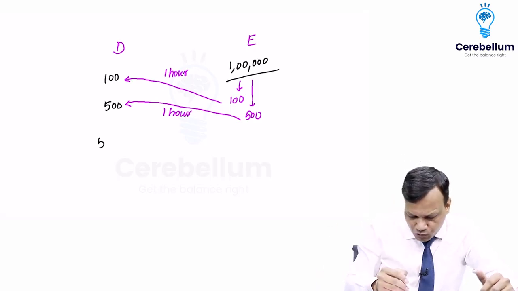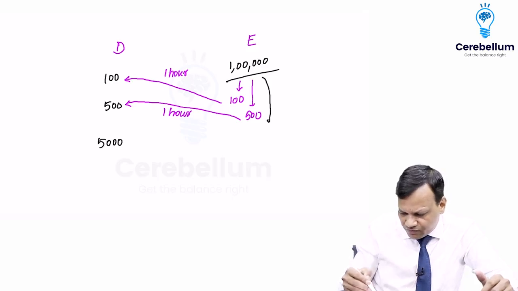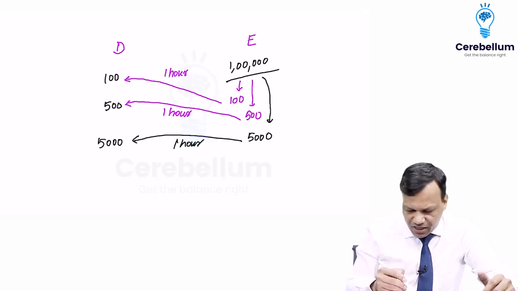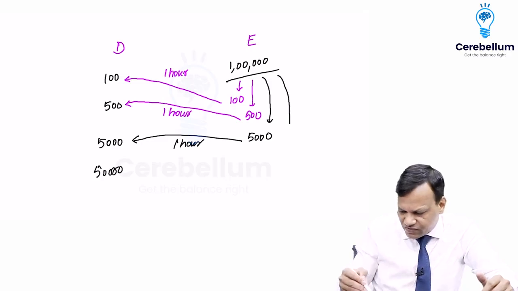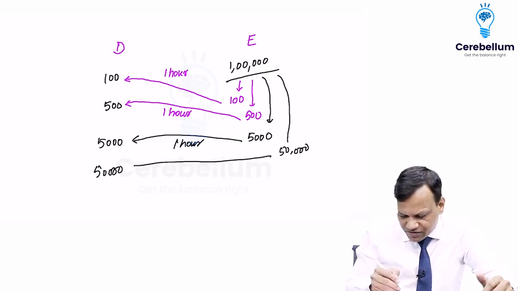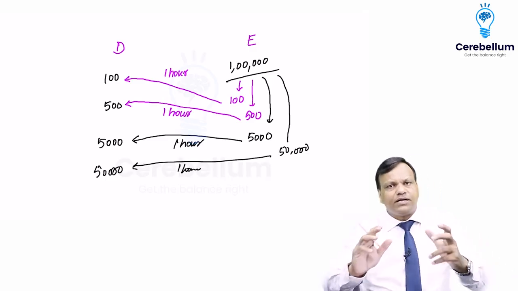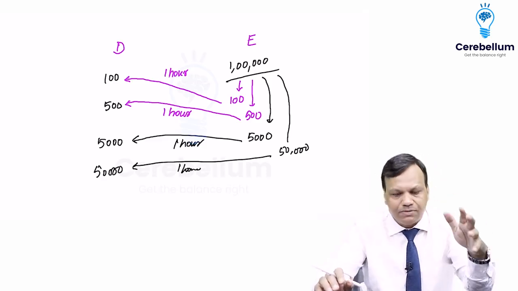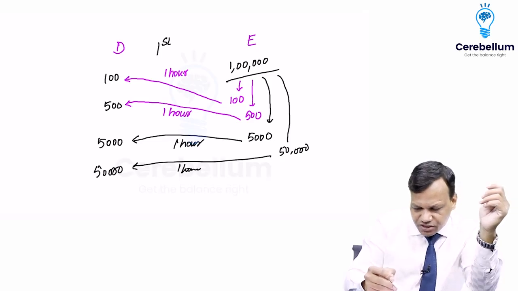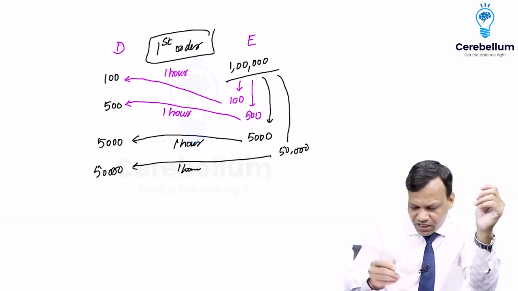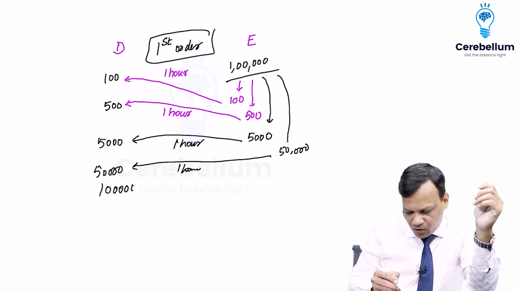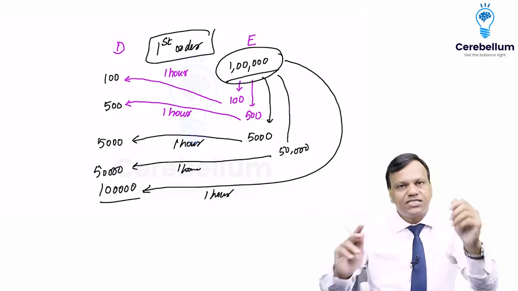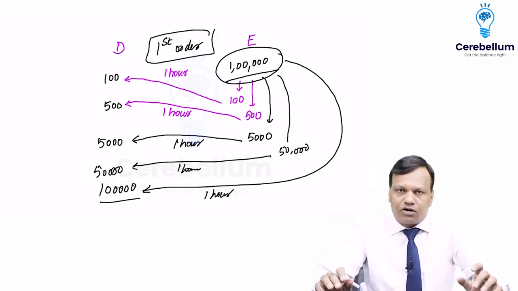If we give 5,000 molecules from outside, 5,000 enzymes will attack. Again, they can break the drug into half in 1 hour. If we give 50,000, 50,000 enzymes will attack. They can again break the drug to half in the same time. So what is happening is the percentage is constant. The same percentage can be broken in the same time. So which kinetics is it following? Yes, first order. Now suppose we give 1 lakh drug molecules from outside. All 1 lakh enzymes will attack, but still they can break the same percentage in the same time. So it is following first order kinetics.